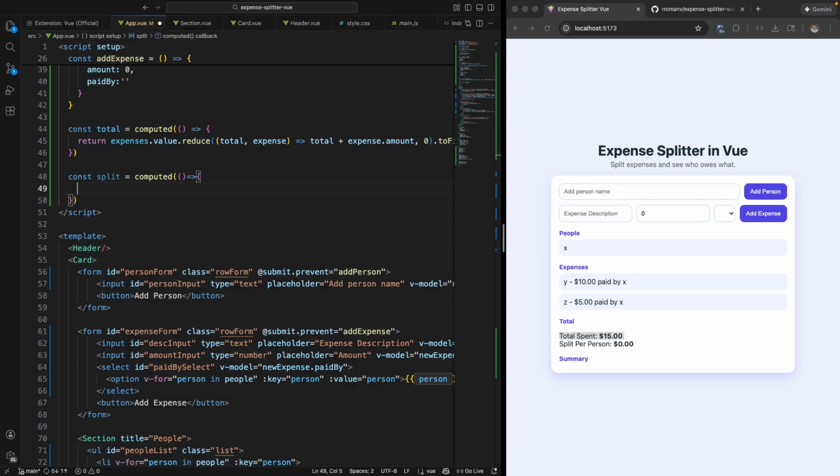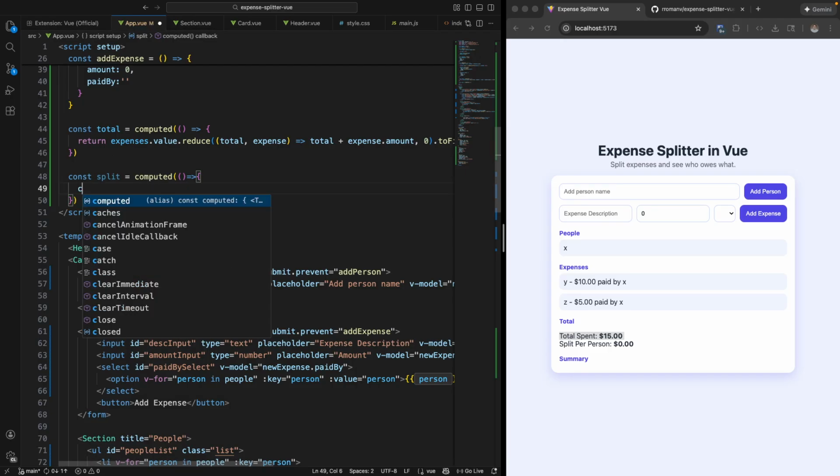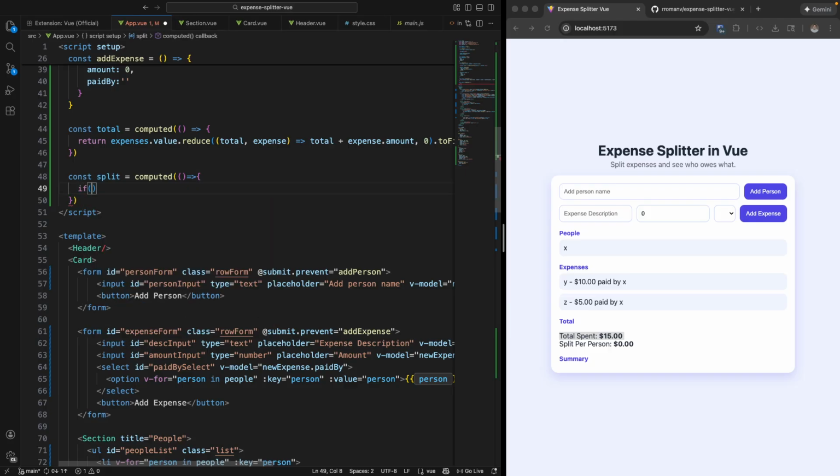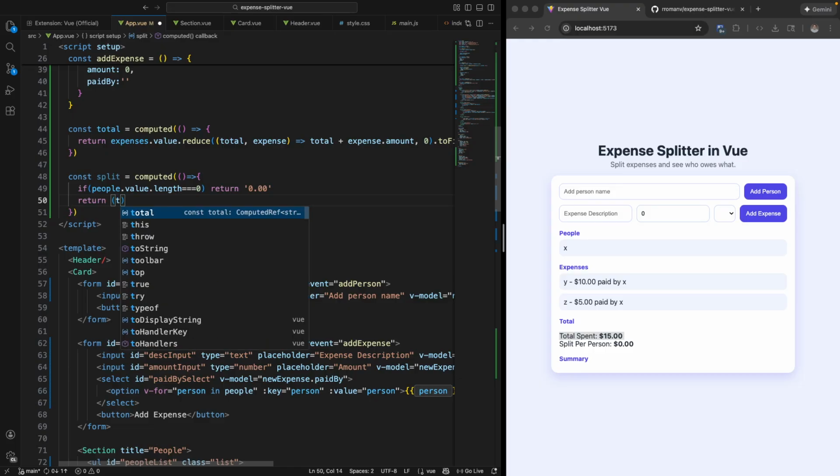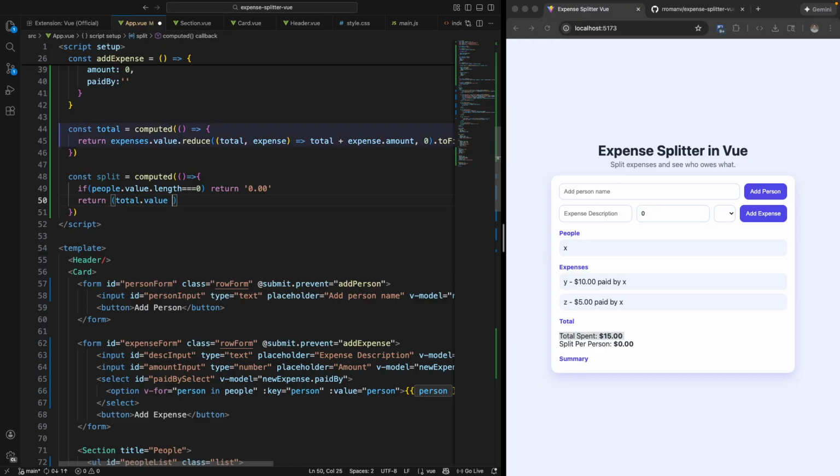If people.value.length equals 0, return 0, else, or if not, return the total.value divided by the length.